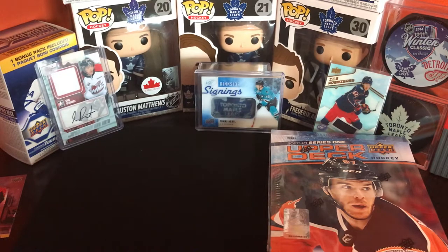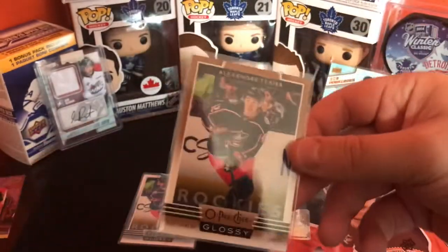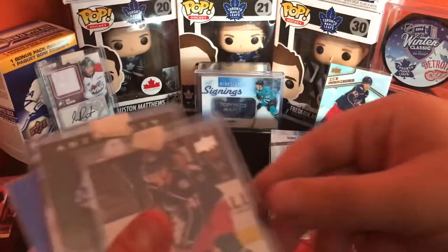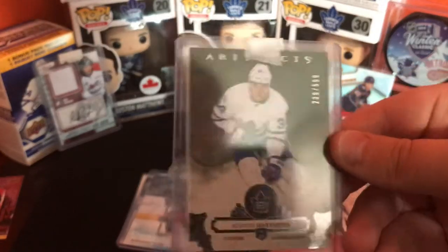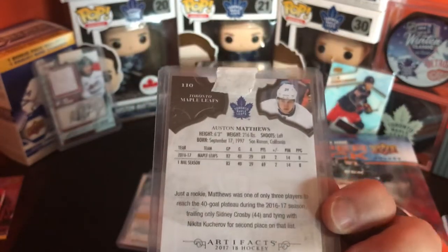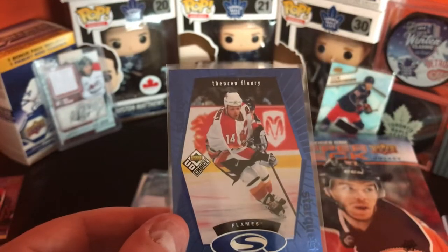Okay. Alright. This was the lot with the Alexander Texier. And then we got another lot with Matthews. There's his Young Guns, and this is Matthews, I think, rookie year numbered card, 17, 18, no, this wasn't the rookie year, one before. Alright, and this is a card just to put on the back. Oh wow, that's cool, it's really cool.